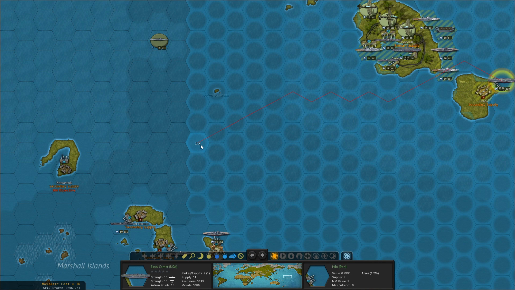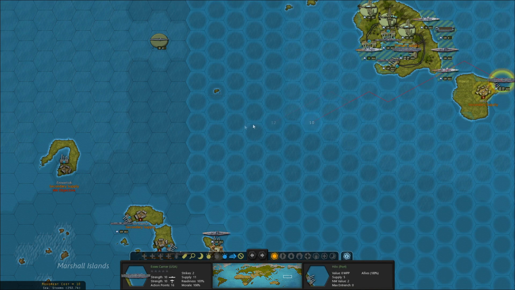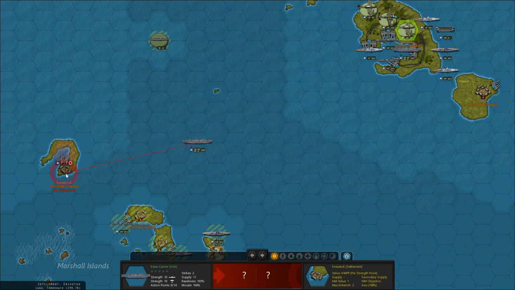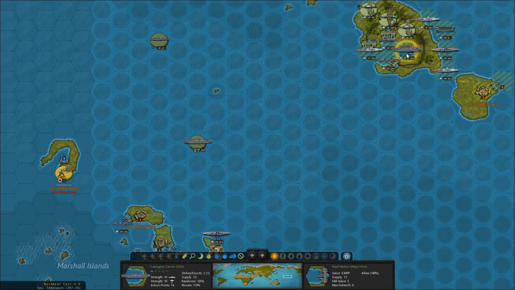So right about here should be in range. Well, first let me set this to bomber mode. Otherwise, it's going to mess up. Eniwetok. So I know there's someone here. Let's go ahead and try and bomb that. No damage, unfortunately, but the readiness and morale must be going down. No damage given, but no damage received either.